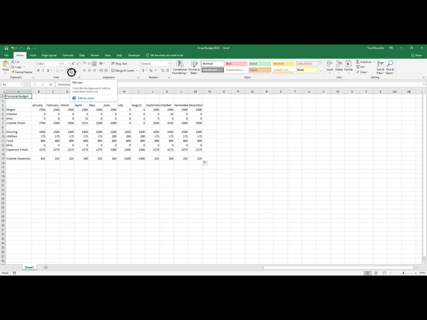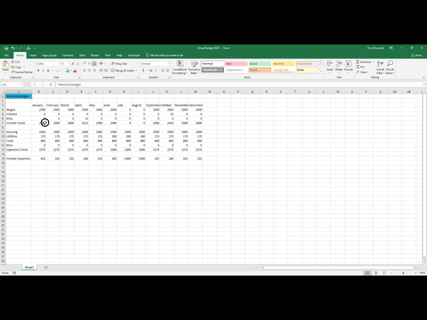Well, next to that is a little drop down, so I'm going to click on that, and I'm going to look for a color that is a little dark but not too dark. Just trying to find something here. So I'll go with this. I'll go with light blue. So I click on that, and we have light blue there.